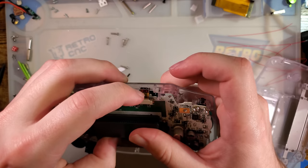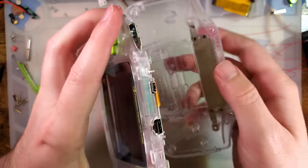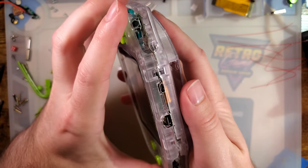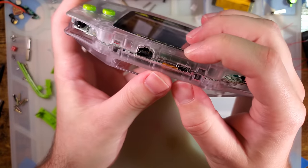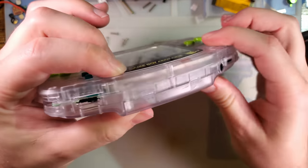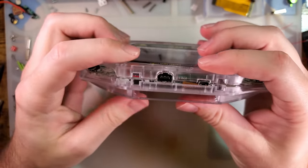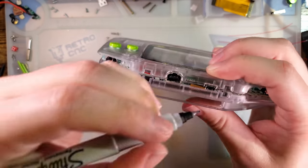Really happy with that fit, but it's what we got to work with. Alright, let's do a test fit. So yeah, I'm gonna have to trim a little bit on the bottom shell as well, but it should fit everywhere else, aside from right where that port is. So I'm gonna go ahead and mark that off.